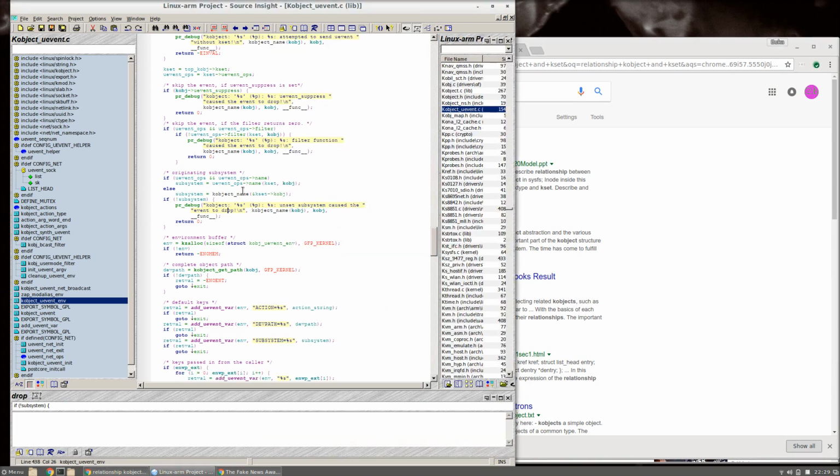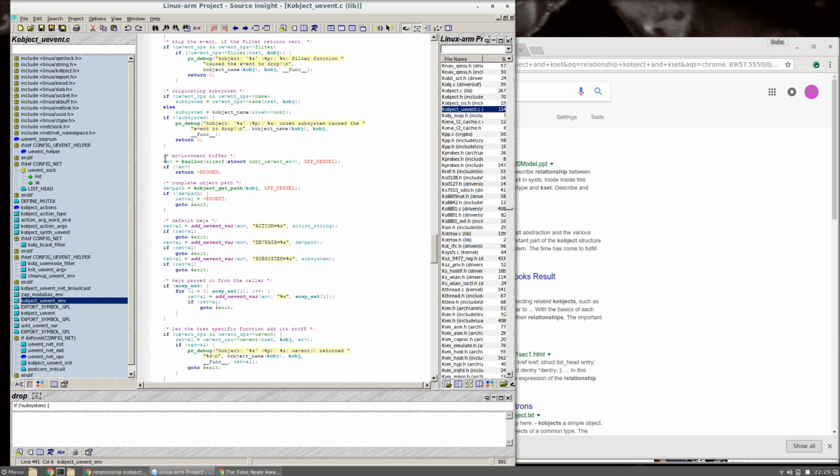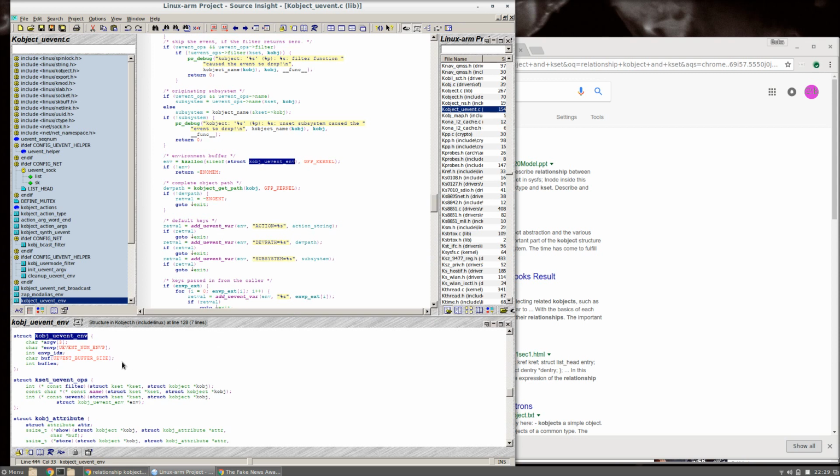Okay, so over here we try to find the originating subsystem, and again we have a helpful comment that says environment buffer, where a kobject uEvent env type struct is allocated. Okay, so this seems to be the structure that's used to pass information to user space. You have an array of 3 pointers, an array of uEvent num environment pointers, and a buffer, and its buffer length.